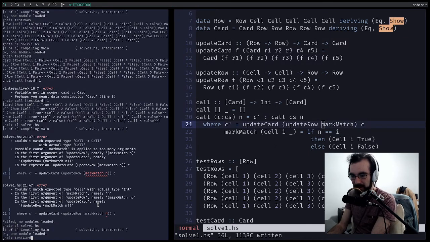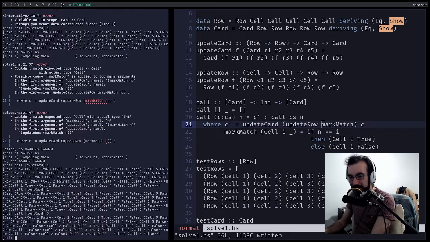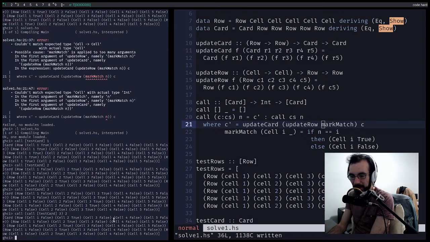Nice. Okay, so we can do the same thing, right? We can call test card 1, we can call test card 2. We're going to see the cell 2s are updated. And now these things don't carry over, right? We're not mutating anything. So if we want to apply this multiple times, you'll have to say call this. So we can chain these together, right? So now we've called number 3 and then called number 2. We can see these have not chained together. Interesting. Okay. I'm glad we tested that, because that was going to blow up in my face.